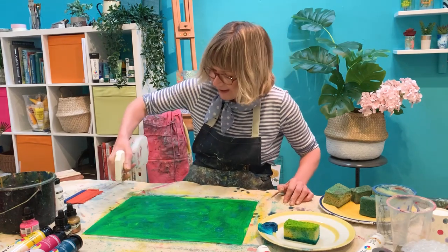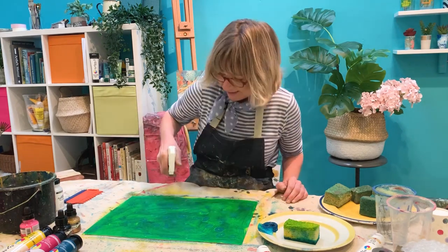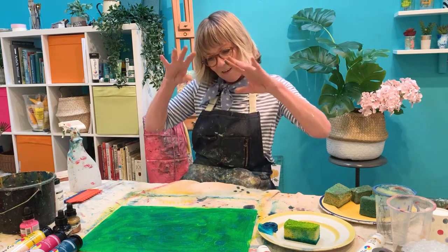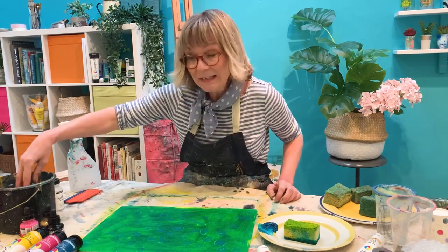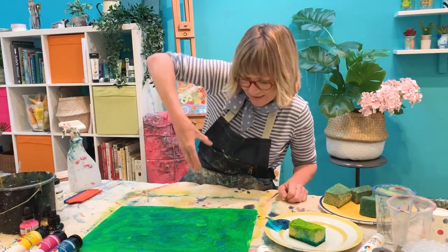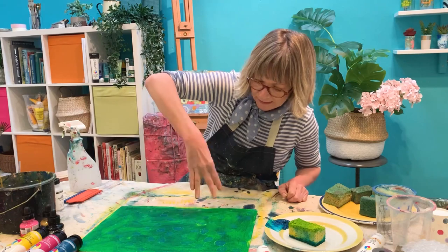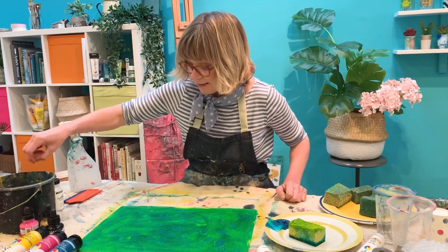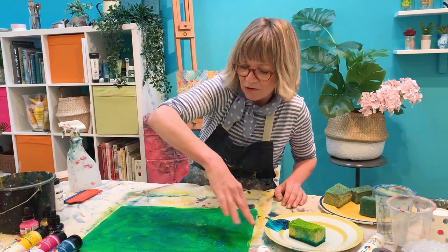I want to add another little pattern of water. I'm going to put my hand in the water bucket and do a little bit of flicking — just simply flick like that. So I've got these spots of water and then little spatters on top while that blue paint is still wet. You do have to work quickly with this — don't start and then answer your phone or anything like that. You've got to keep with the technique.